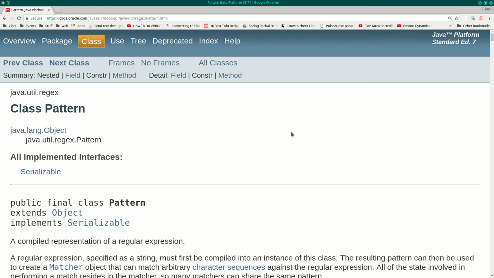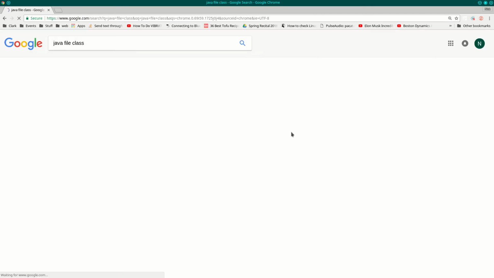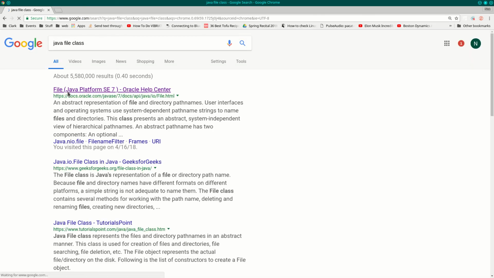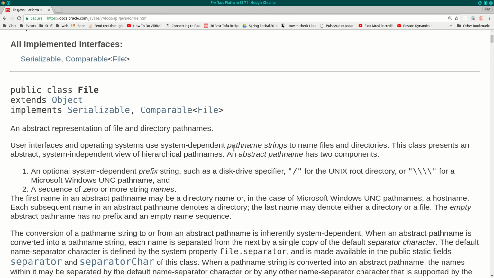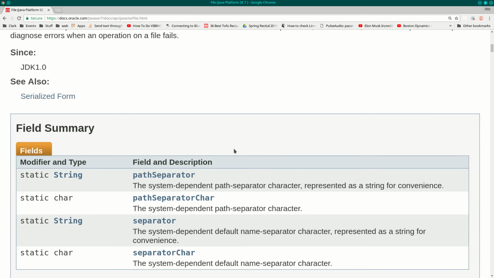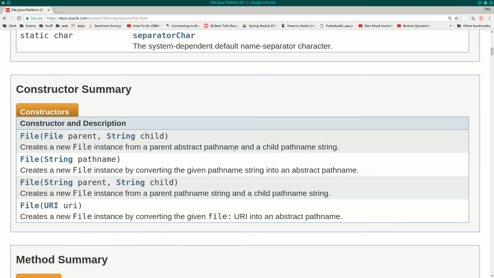So let's look at file I/O. There's a file class, and one of the ways to construct this is with a path name. It's just a string. We can put it in quotes, or we can read it from something, and it will try to open a file using that path name as the name of the file.